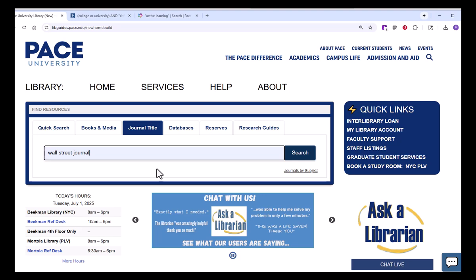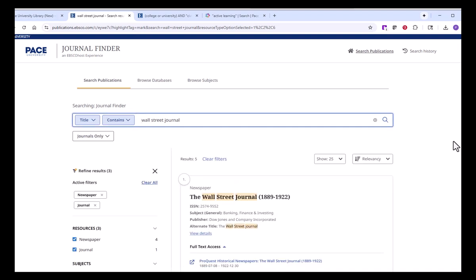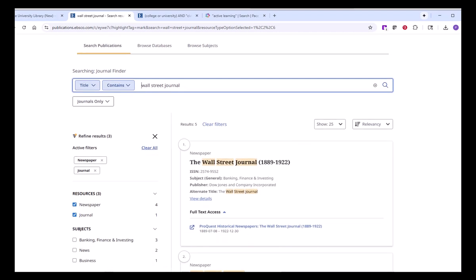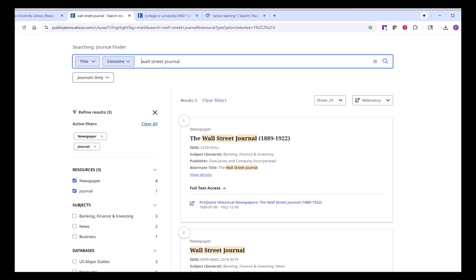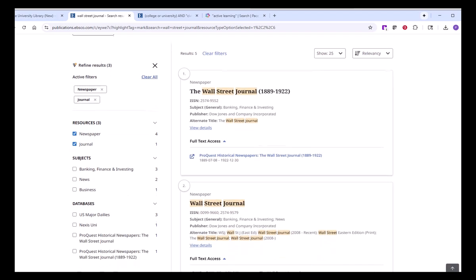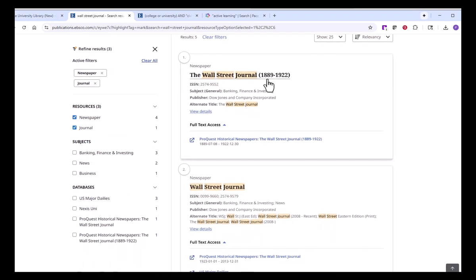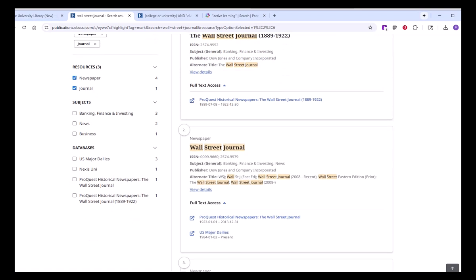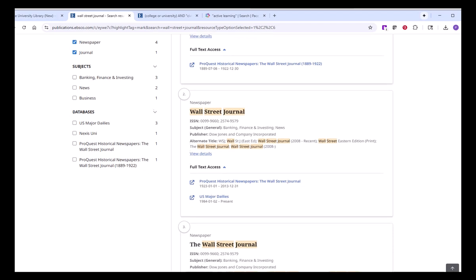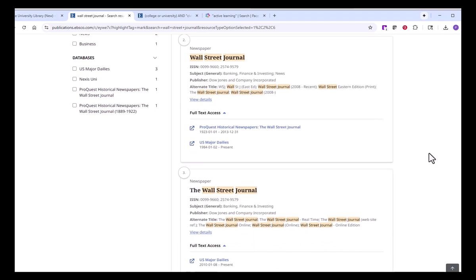and scholarly journals. So for example, if I type in Wall Street Journal and click on search, it will run a search in all of our resources to see if we actually subscribe to the Wall Street Journal, and we do. The first result that comes up is actually the archive, the old editions from 1889 to 1922. So if you're interested, certainly take a look at that. But as you continue to scroll, you'll see that we do have current issues available as well.